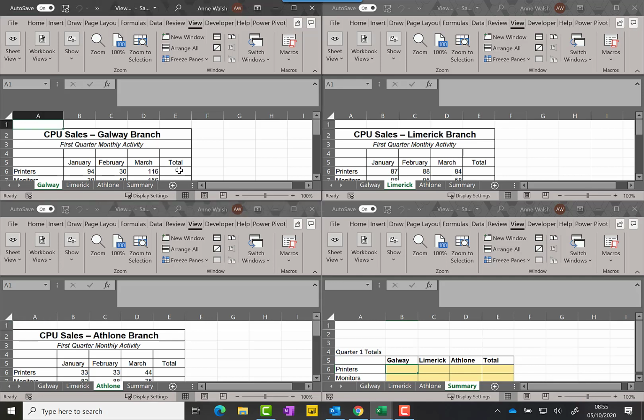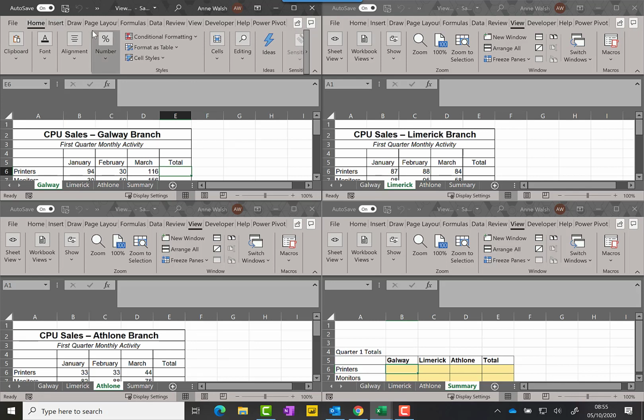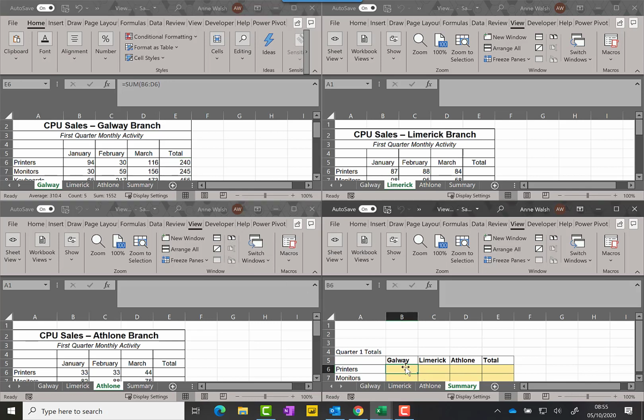So let's click up here on this one, finish off the formulas, and I'm just going to go to my Home, and I'm just going to go to this one here, my AutoSum, press Enter, just go here, double click on that to copy it down. All right. And if I come over here then down to my Summary sheet, I'll just go down a little bit, equals, and if I just click up here, see I can click directly on this one, and see that it says Galway E6, press Enter, and then I can just double click on it to copy it down. Okay, just bear in mind that you need to have like with like and so on if you're going to do it this way.